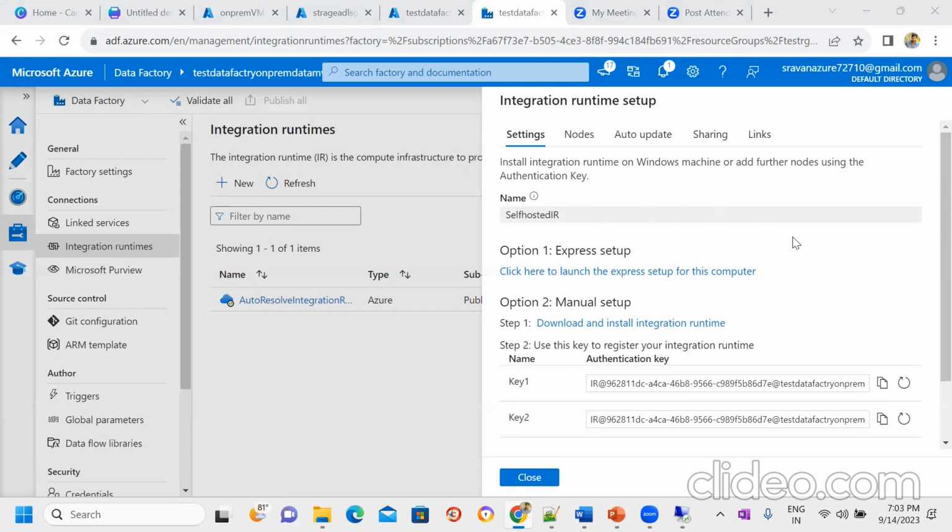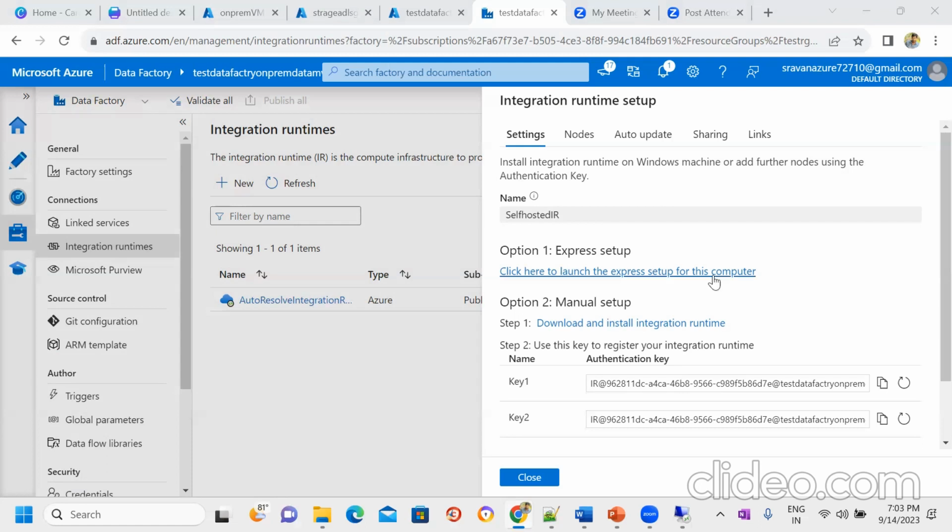They are giving a few links for our reference. If you are familiar with how to install the self-hosted integration runtime, you can directly jump into the on-prem machine, open the browser, download the integration runtime, and set it up.